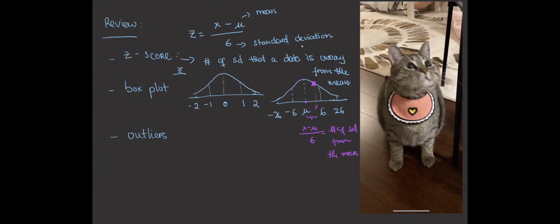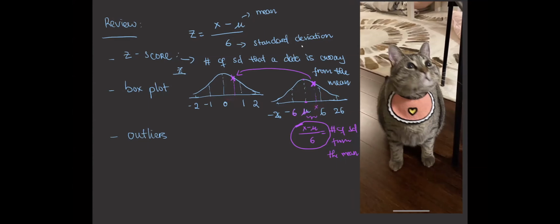You can also think that when you calculate this number, it tells you the position of x in this graph, where the mean is 0 and standard deviation is 1. If you have this point with a distribution mean equal to this and standard deviation equal to this, then where does this point belong in this graph?